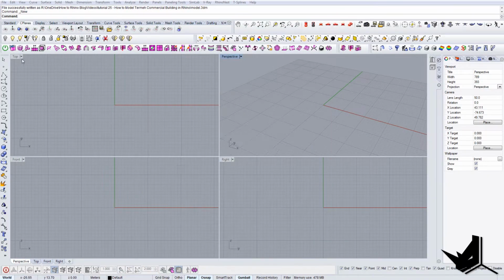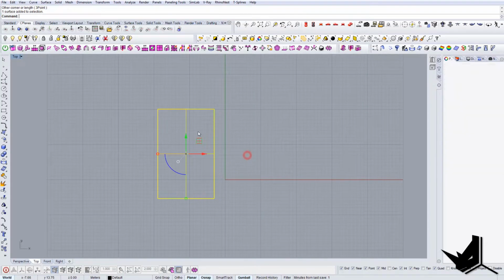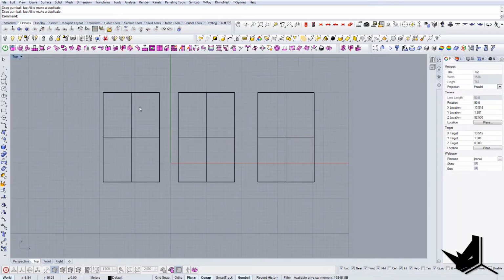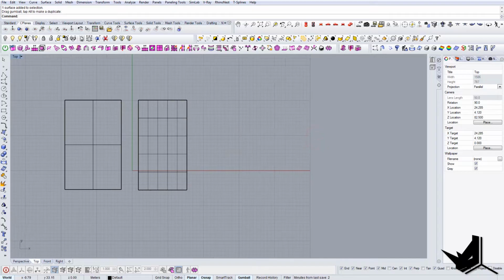So let's start. We're going to do a couple of them, with different approaches, and then we're going to test to see which element is the best. So I'm just going to copy this. This is actually T-splines. I'm going to have multiple polygons with a different amount of divisions. So let's put this one 5 by 5, and let's have one more that is even more, say 10 by 10.